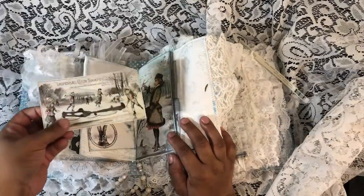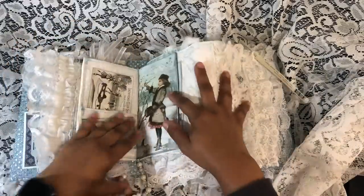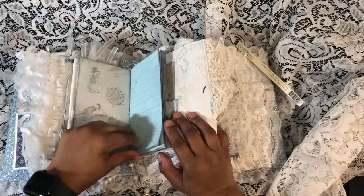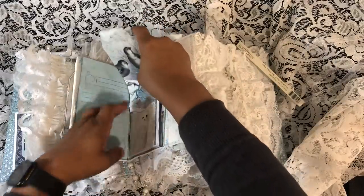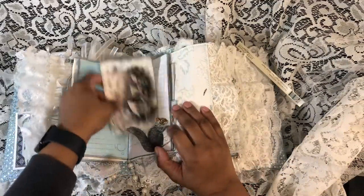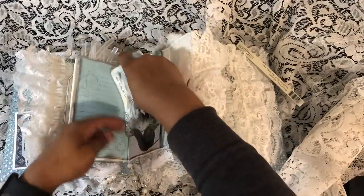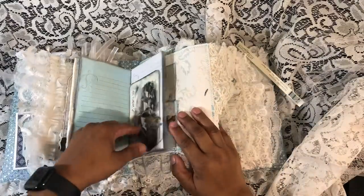So here's one of the tags from the kit. Love this little girl, image of her. And then it's just mostly writing. It's another tag. That's beautiful. And I fussy cut one of the squirrels out to use as a tuck spot.